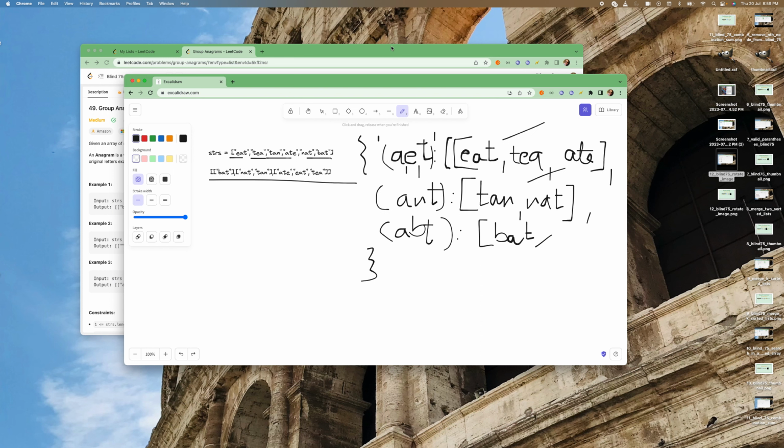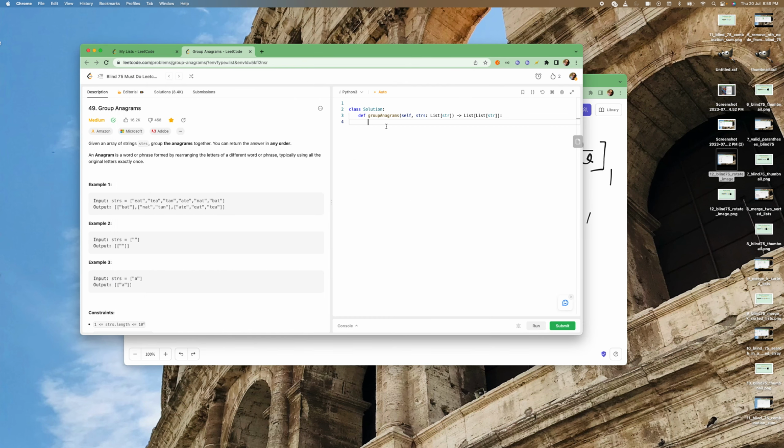Okay, so let's see how we can code this. I'm going to use a data structure called defaultdict here in Python, where you can mention what the type of the value for that particular dictionary would be by default.